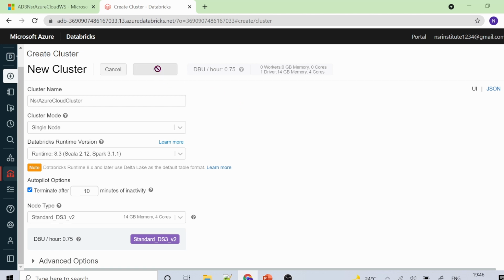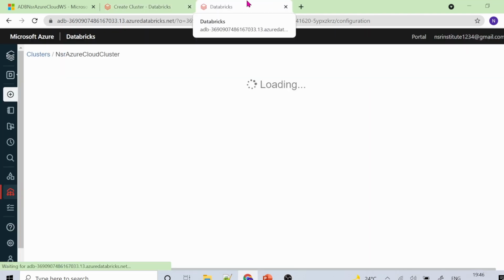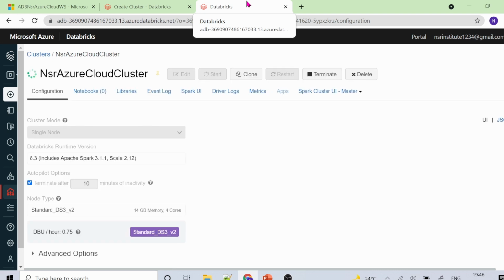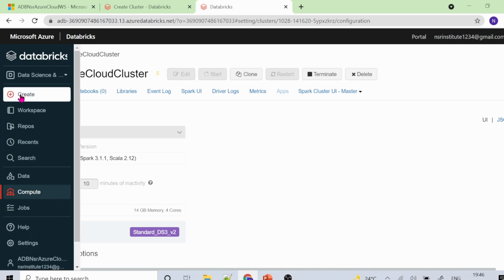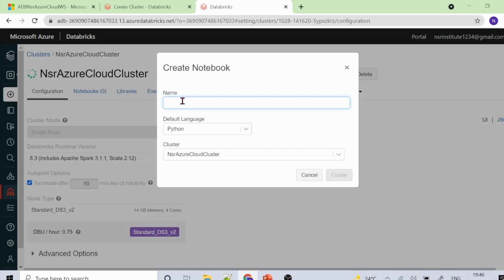All right. Let me just click on this create option. Once you click on create, if there are no errors, this particular cluster would be created. If there are any errors, you can check the errors and rectify them. It will take a while. Meanwhile, I'll open another tab and I'll show you how to attach a particular cluster to a notebook. For that, I'll create a notebook, and by the time the cluster gets running, I'll give it some name, like sample notebook.